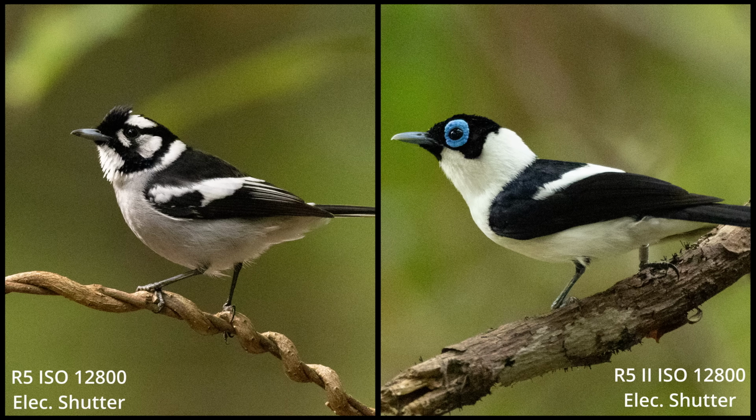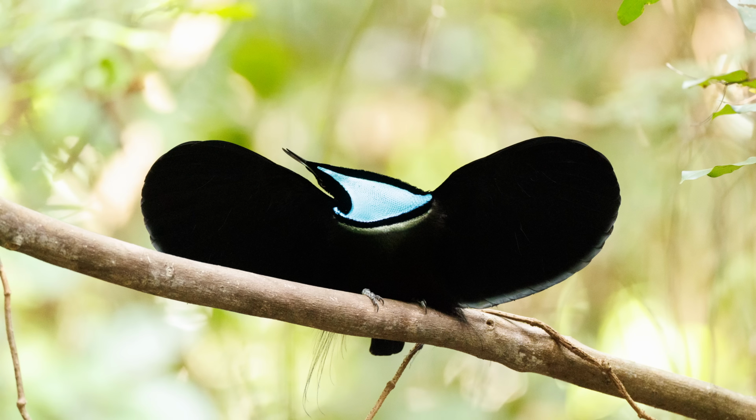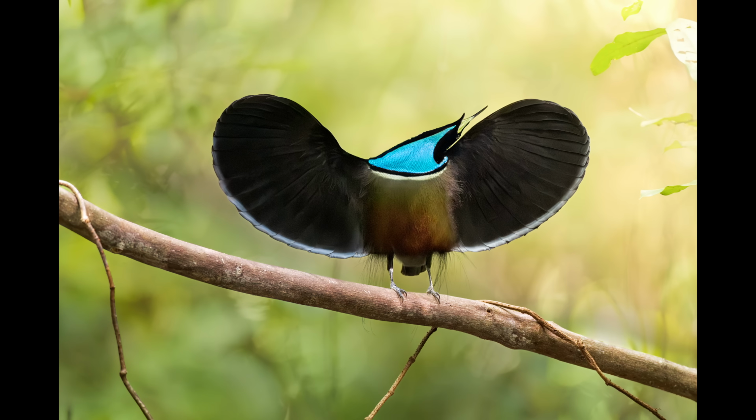And if in these situations you're also using high ISOs, the original R5 will make it easier for you to pull details out of these dark areas while still not giving you too much noise, and letting you return some of that detail. This is not so much a knock on the R5 Mark II because it's performing right in line with the rest of the market, but rather a standout feature of the original R5 that allows us to shoot at very high ISOs and still maintain a great dynamic range. On the R5 Mark II, I have to use every little bit of my editing knowledge to be able to end up with a nice final image that doesn't have too much noise and still some details in it.